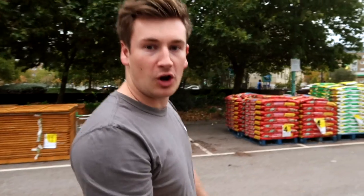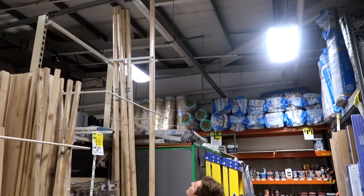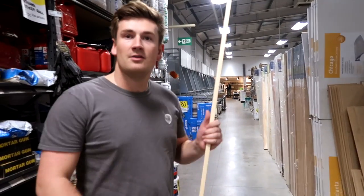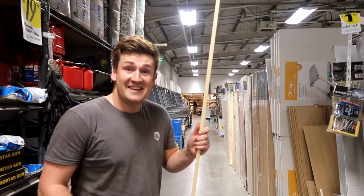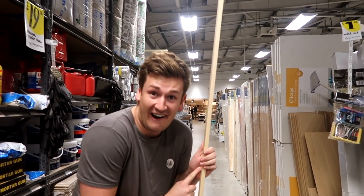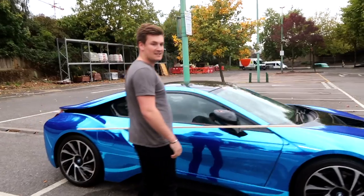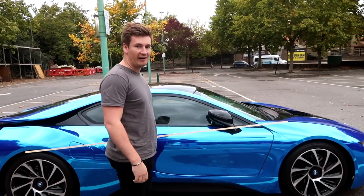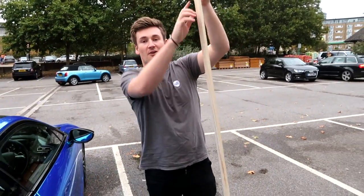Let's go to the shops. It's literally getting dark already, and it's like 4 o'clock. Do you think this is going to be too big for the candy floss? Nah, no, that'll be fine. Wait, how's this going to fit in the car? Oh, shit. This is not going to fit in the car. You're gonna have to ask them to cut it. Maybe you can just walk home with it. Alright. Yeah, that's never going to fit in the car. Do you reckon it could? We now need to go and find a saw and saw this wood.